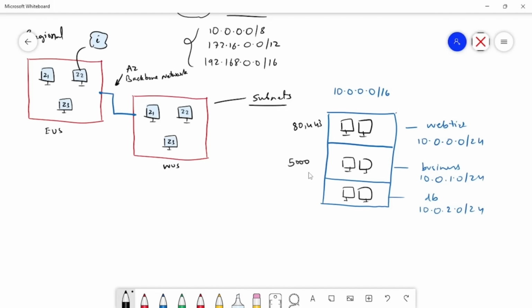Let's say they use 1433. So I will deploy them in that subnet. What is the benefit? The benefit is if I put them in different subnets, configuring these ports to remain open and closing the rest of the ports which are of no use can be done in one shot using services like NSG and ASG, that is network security group and application security group. So segmenting is very, very important.